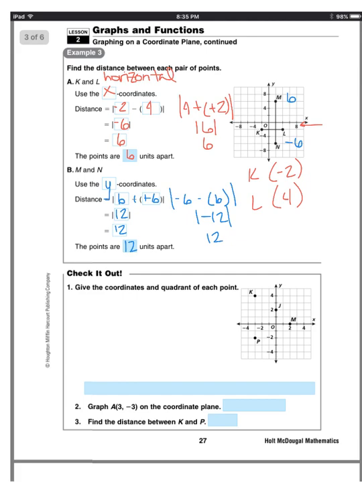So I just like to show that you can do both ways, so you're not scared about what to do. You cannot just count, you have to show your work how we showed our work here. Do your check it out. On 3, show your work. Okay. Number 1, you can just do like K is in quadrant 2, and it's at -3, 4. Okay, that's all you have to do. You don't have to draw that out.